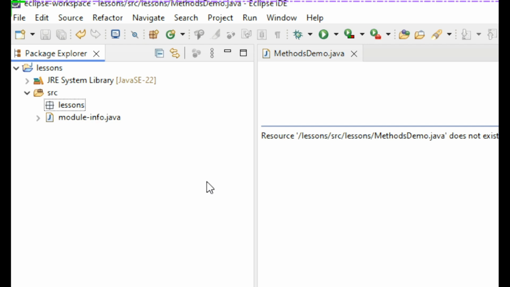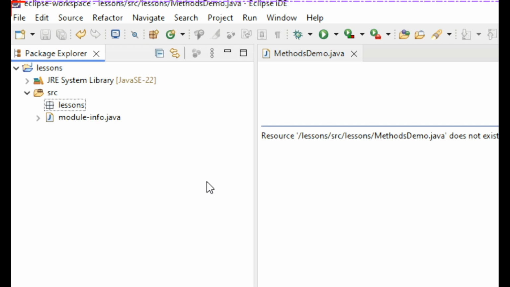Thus, a subclass must override them. Classes that contain one or more abstract methods must also be declared abstract. To do this, we use the abstract keyword in front of the class keyword in the class declaration. Okay.